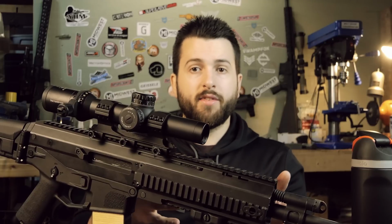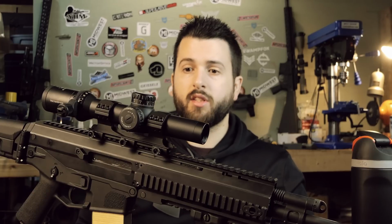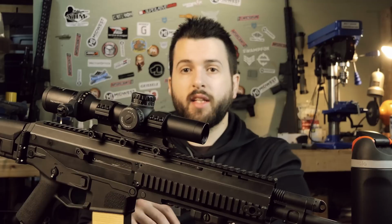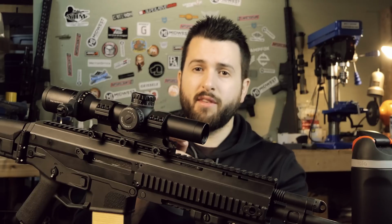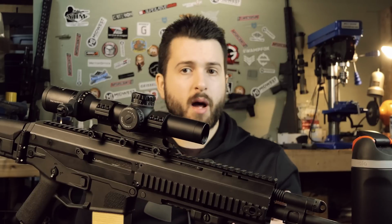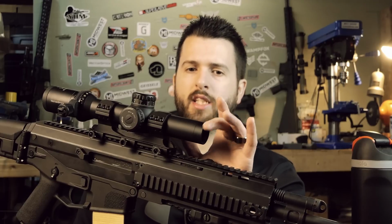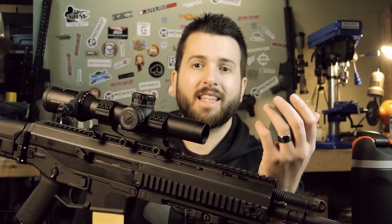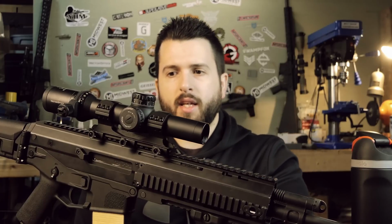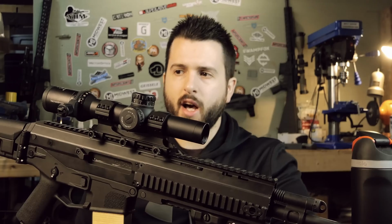It is still definitely usable, and you'll see me use it again up close, shooting very quickly, still hitting targets just as I would, but it's more difficult for me to do than basically any other optic on the market, just because that 1x reticle is very, very small, very faint. The illumination is not bright enough to show up in any sort of bright environments. So the 1x performance, while again not unusable, is just more difficult and less usable. So it's not something that would be a total turnoff if you were sold on everything else about this optic.